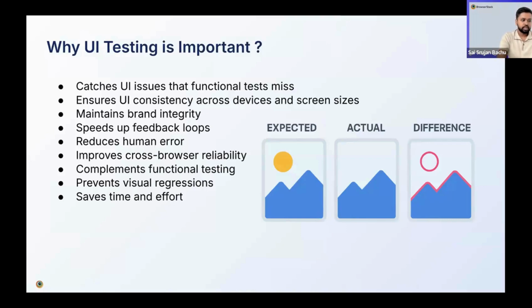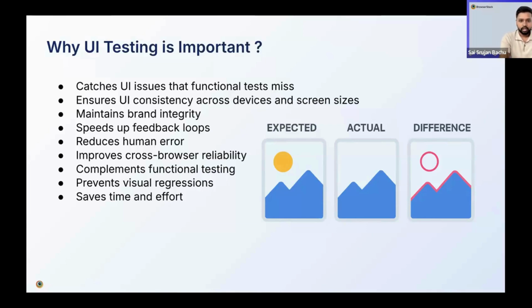Functional testing will only tell you how a component should actually behave. Is it behaving correctly or not? But it does not tell you whether it is looking correctly or not, and whether there is something off with that component. So let's take the example of a small button itself. At a functional level, you might be just clicking the button and checking various different states like enable, disable, etc.